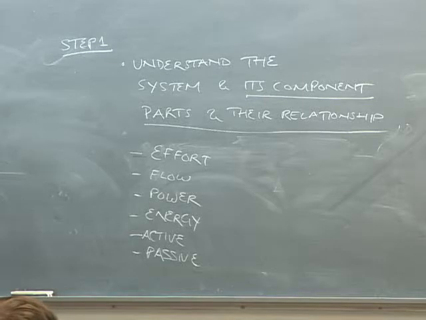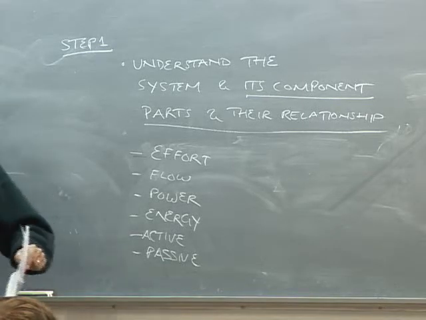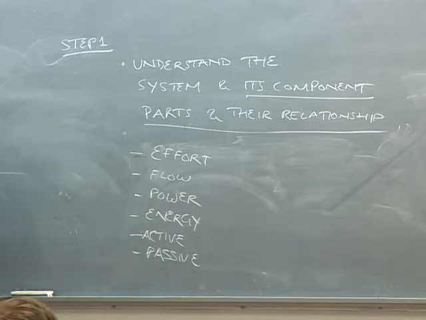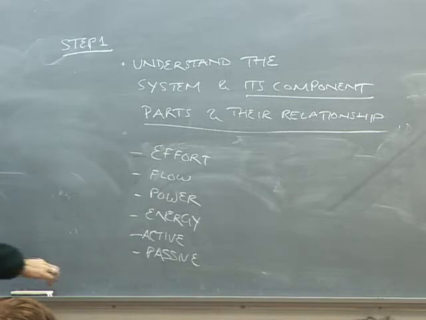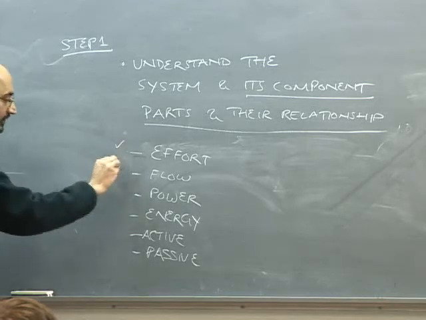In an electrical network, effort is the amount of electromotive power which comes from a battery in a DC system. So if you have a cell phone, the effort is basically coming from the battery inside, and the flow is all the flow of electrons through all the circuits. So that's one particular model of a cell phone. Obviously, there are other components as well. So that's effort and flow.